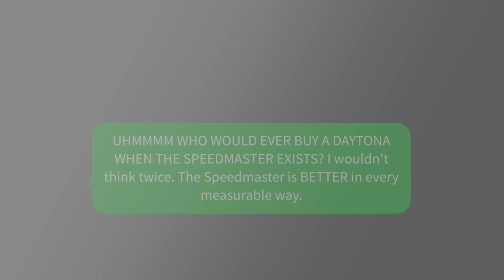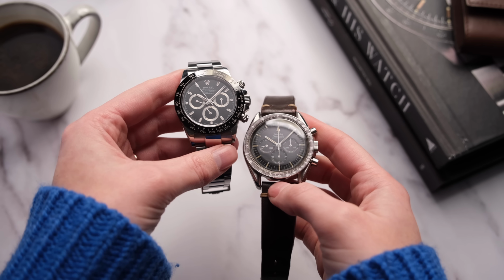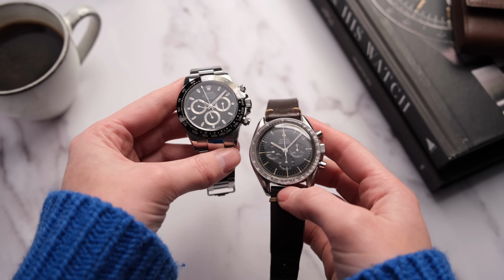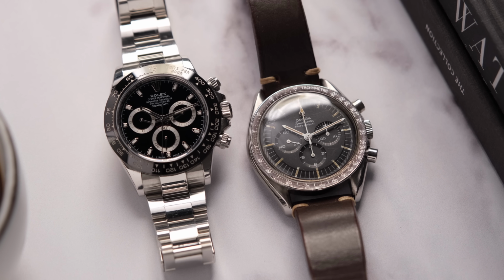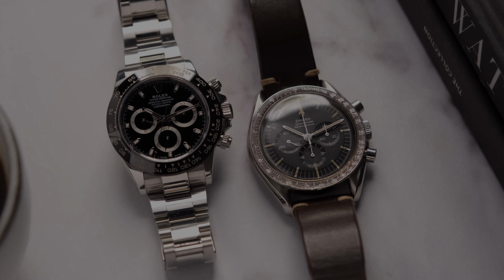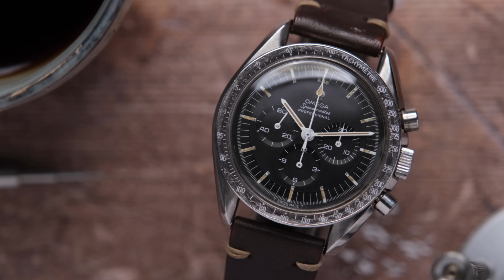I don't want to be the kind of person who defends Rolex, but I will always be a defender and a lover of the Rolex Daytona. I know a lot of my comment section will be, "The Speedmaster is so much better than the Daytona. Who would buy the Daytona when the Speedmaster exists?" But as someone who owns both, so I have the vintage Speedmaster from my gorgeous friend Owl and a Daytona, they are so different that they almost feel incomparable. I love them both, and I will never have a bad word to say about the Speedmaster. I just don't think it's a good comparison.